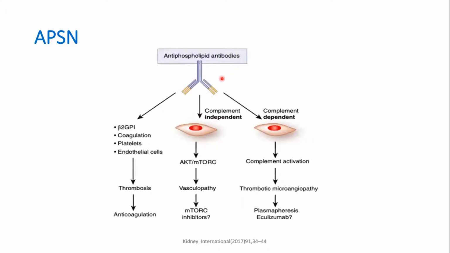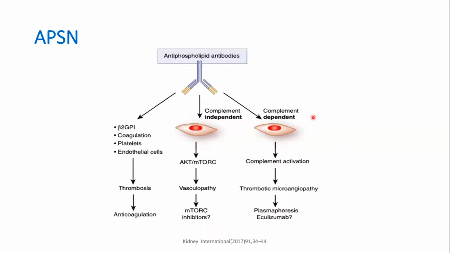If you look at the pathophysiology of APLA-related TMA, it is of three types. That is simple formation of thrombosis in the large vessels, manifesting as large vessel thrombosis. This group needs treatment with anticoagulation. And there is another group with predominant complement involvement. So this group may probably require eculizumab as a specific therapy. And the third group is the complement-independent group. This group usually presents with intense sclerosis of the small vessels, thus resulting in vasculopathy. This group may benefit from the mTOR inhibitors.